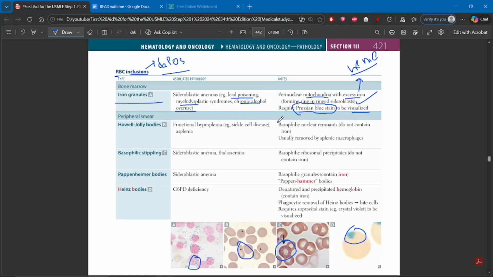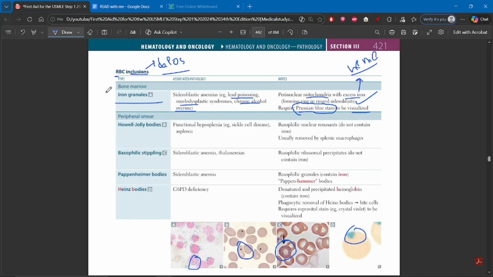They can give you a case of an anemia. And sideroblastic anemia is a microcytic kind of anemia, so MCV is going to be low. And they can describe a patient as having any one of the risk factors, and they can say that in bone marrow smear, after bone marrow aspiration, ringed structures were observed in the cells. So they can either mention that Prussian blue stain was used, or they can just simply mention that ringed structures were shown. So that's how you get to the question, right?